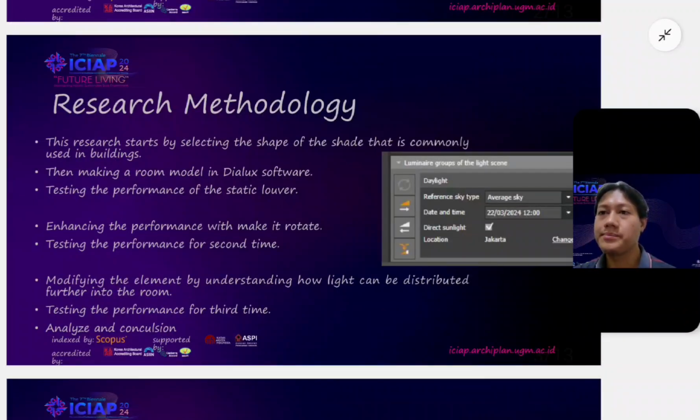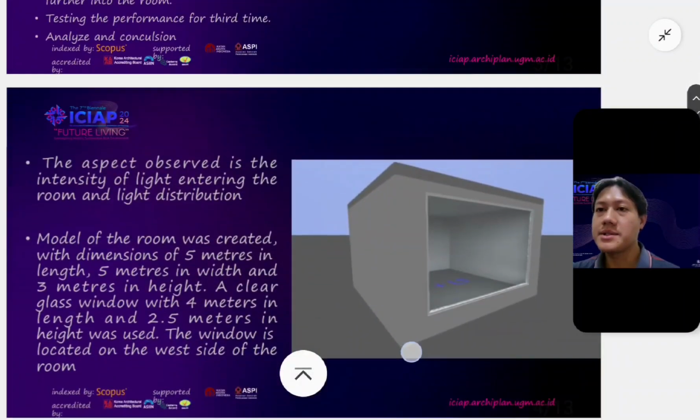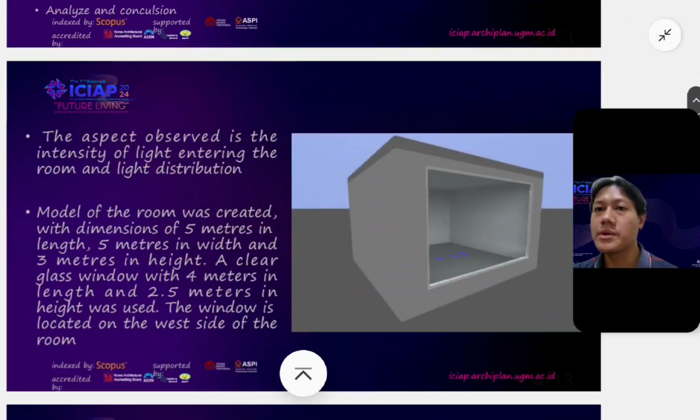This is the DIALux software setting we use in our research. The reference sky type is clear sky. We use location in Jakarta, and we use time from 12 a.m. until 4 p.m. Next, this is the room model.